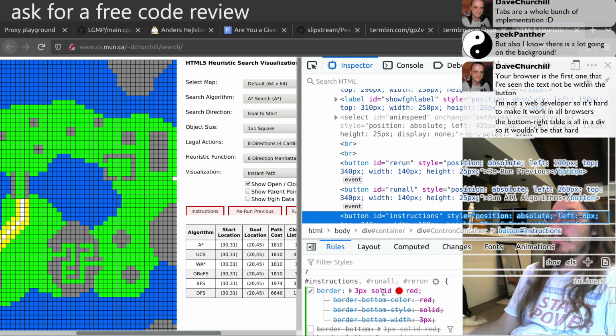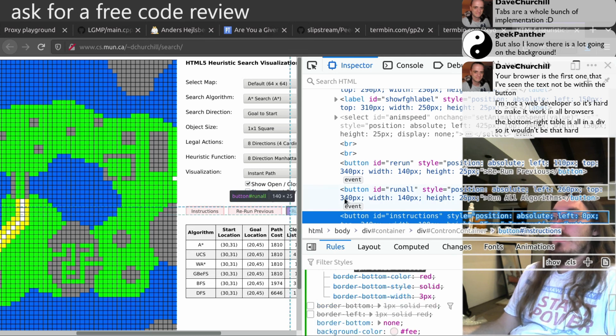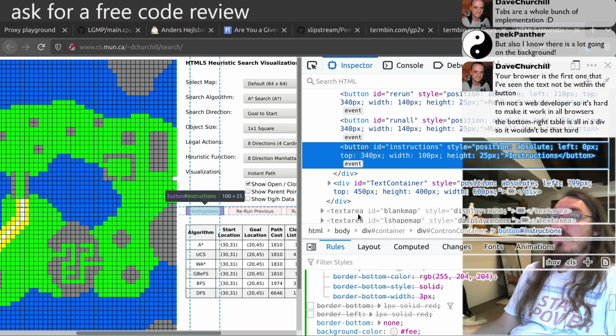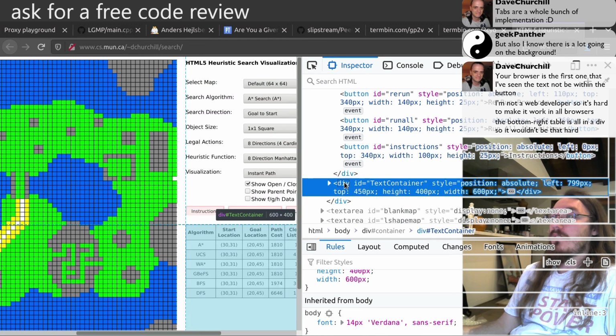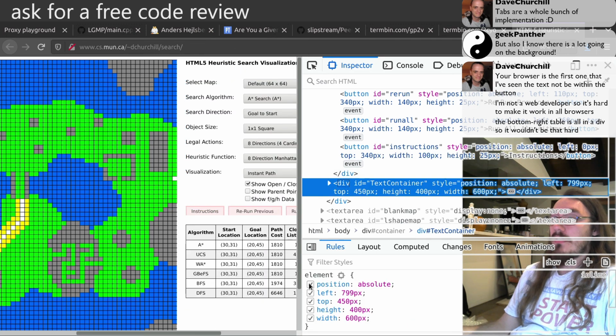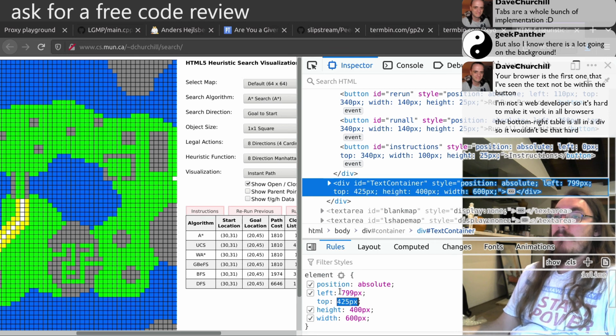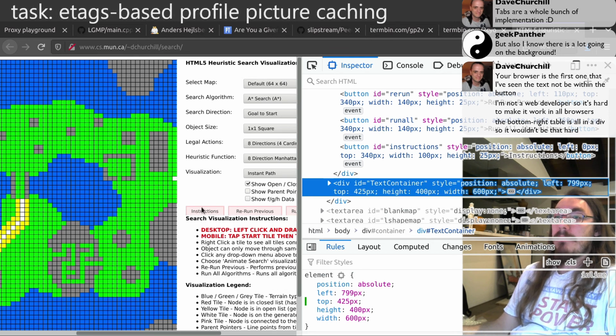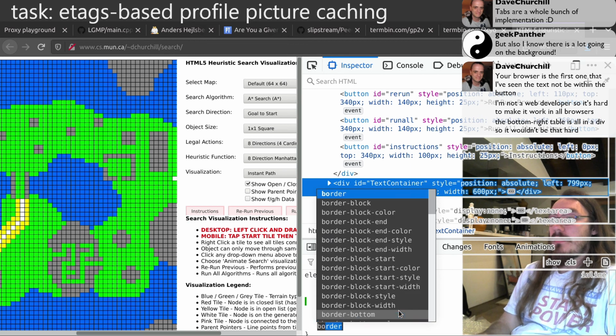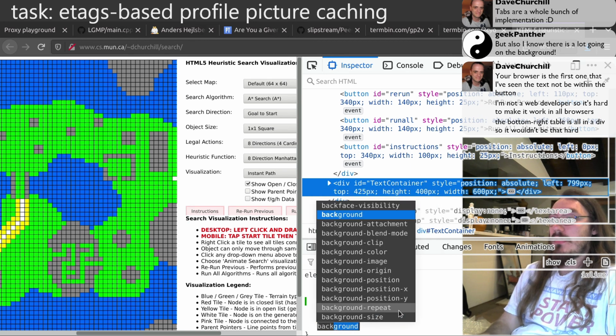Okay, let's make this ffccc. And then text containers. Make that border. Oh, background.